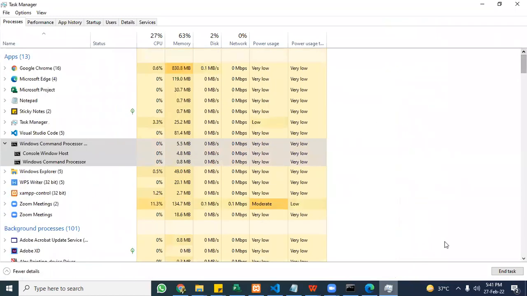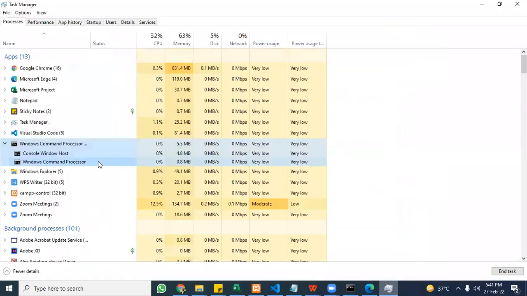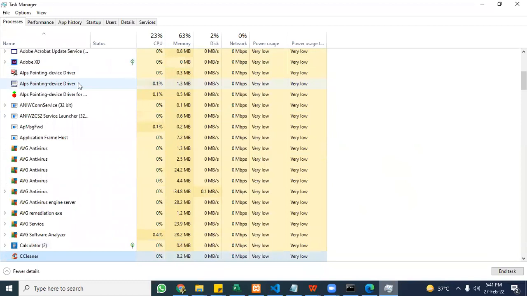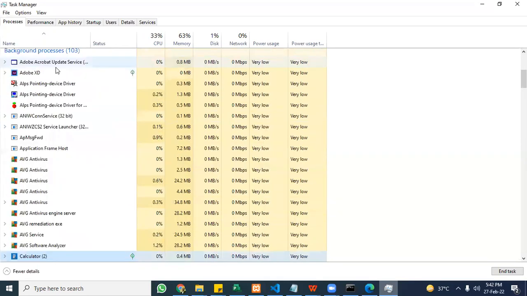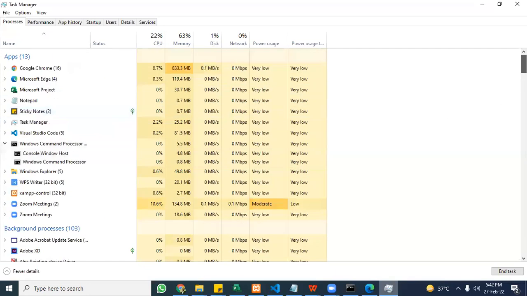Windows, let me see. Console Window Host. So let me just type console. I'm typing C. Console, let me go back. Trying to search for C, Console Window Host.